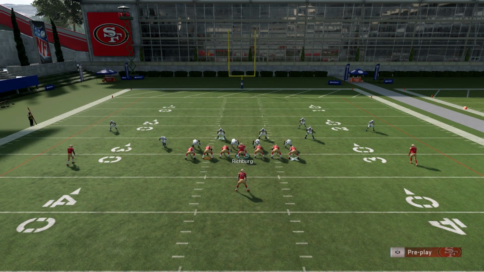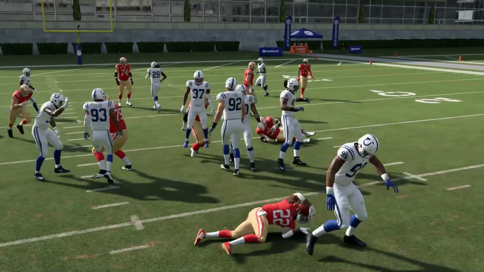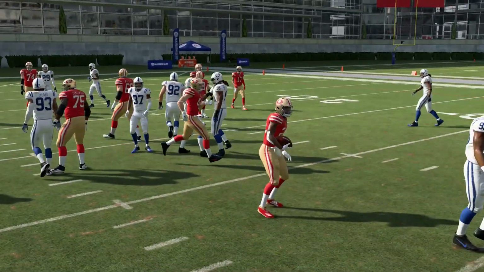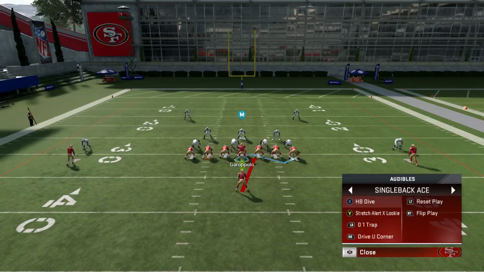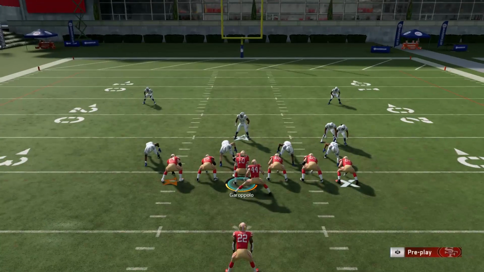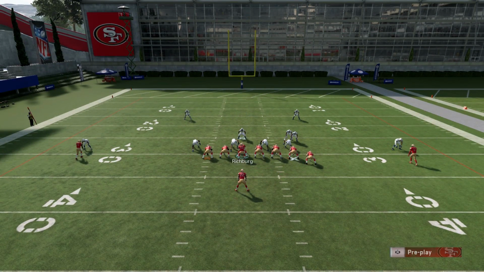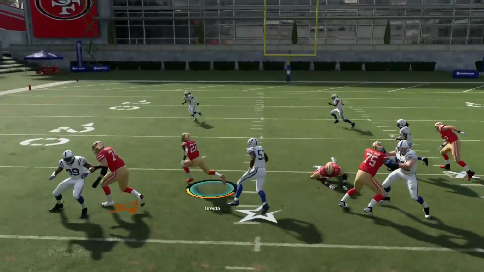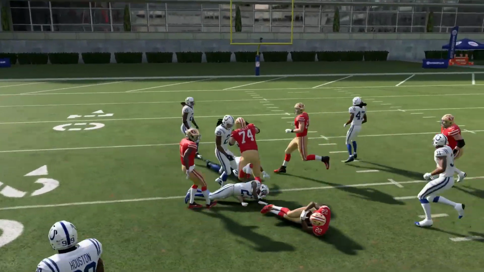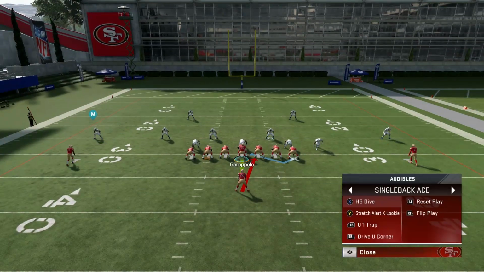So, just like this. Not exactly the best front to run halfback dive versus because everybody was in the box. Right here, we're obviously going to go to an off balance. Looks like that guy actually followed. So what we're going to do is once he gets over there, we're going to come out and halfback dive. And we now have the advantage on halfback dive. Hope I'm making sense. So that's the basic gist of it.